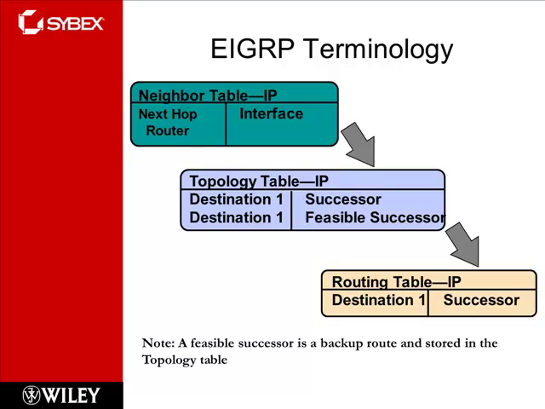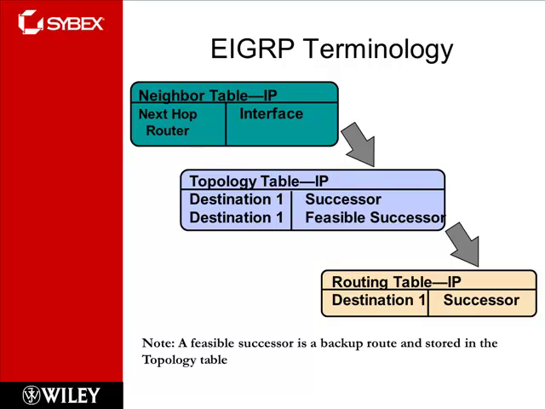Then they'll know about the neighbors. When we talk about this, we talk about it having the properties of a link state protocol and the properties of a distance vector protocol. The neighbors tell you about all the stuff that they know about, so you get that information from them. Well, that's not true in OSPF.